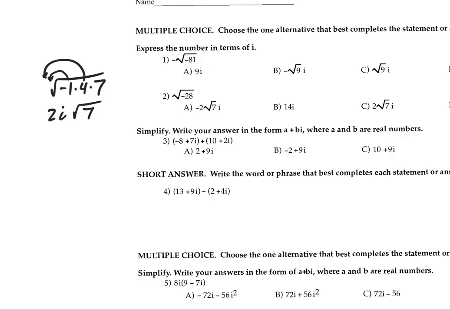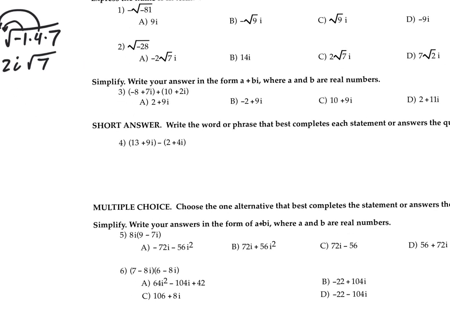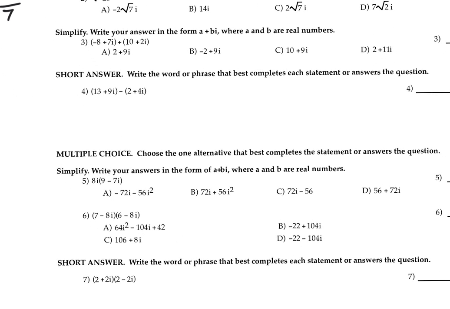The other ones on that first page, you're doing a bunch of different operations with i's. So you have addition, you have subtraction, you have some multiplication problems, a little bit of everything. I will tell you this, just from years past, sometimes I'll see people trying to FOIL ones like this. This is not a FOIL problem, this is just straight addition. So all you're doing here is combining like terms. So it should be pretty straightforward. This one, we're just going to distribute the minus sign through and then simplify it.